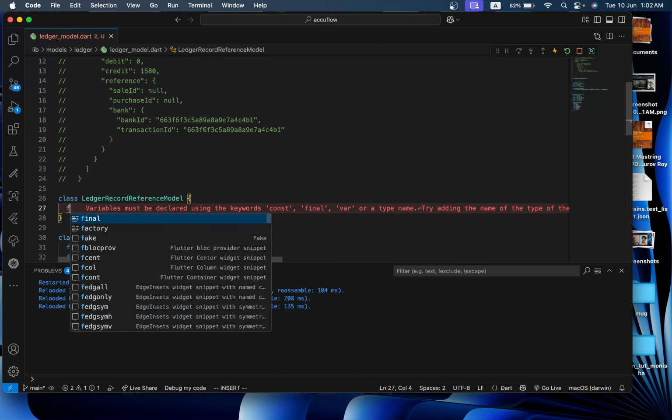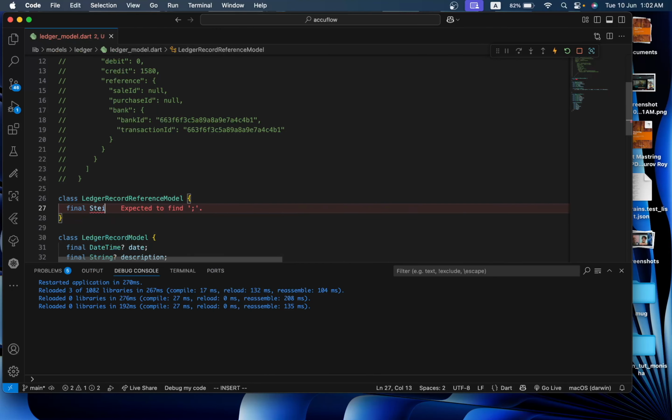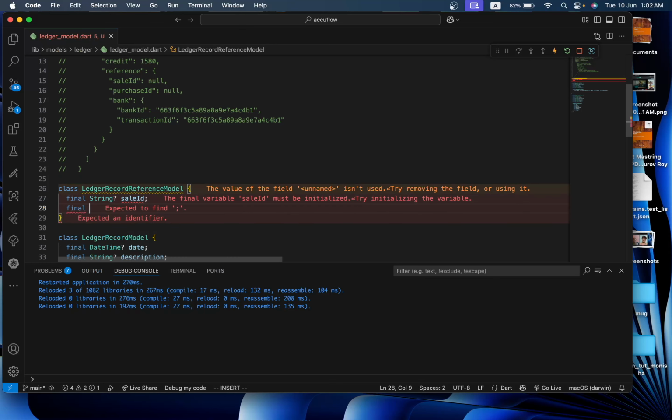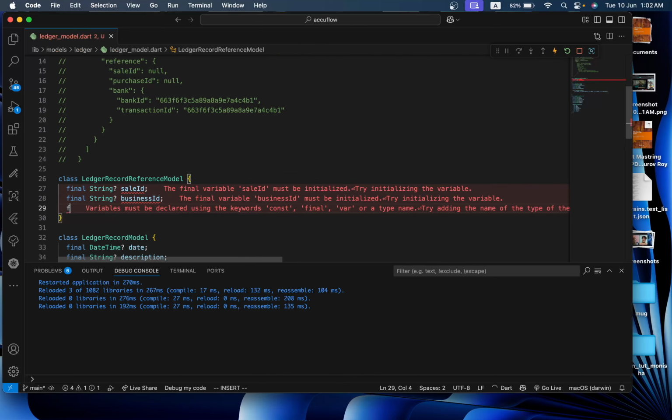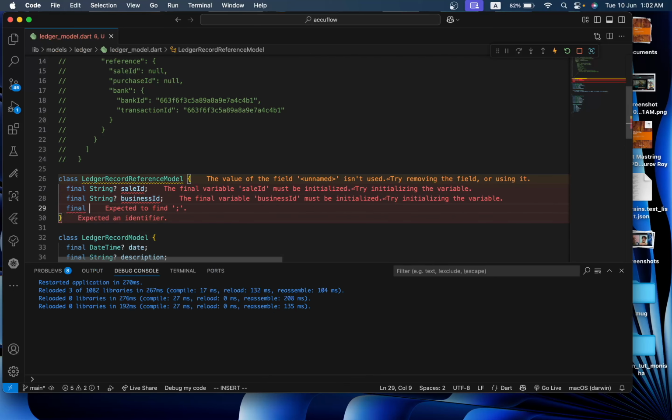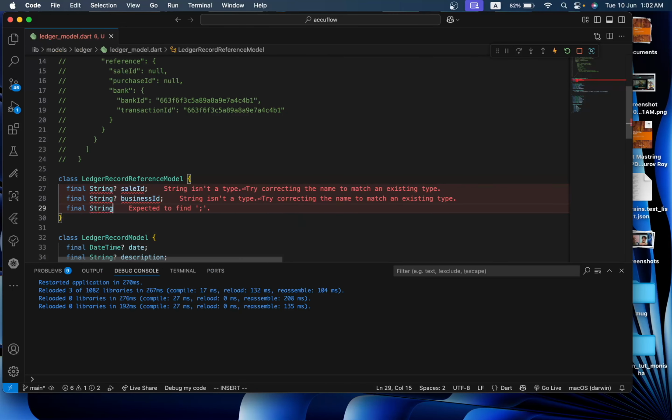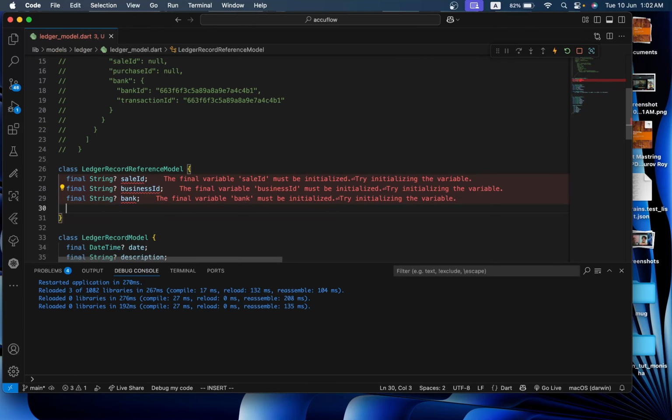So here we have a final string sale ID and final string business ID and a final bank, final string bank. Okay, bank.